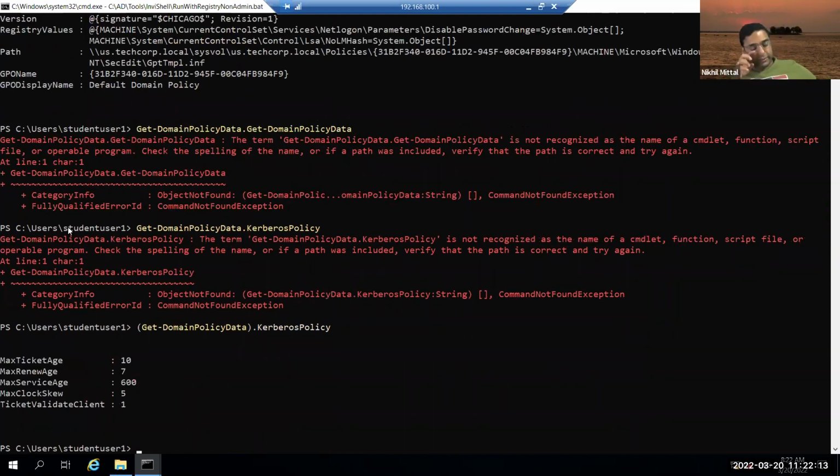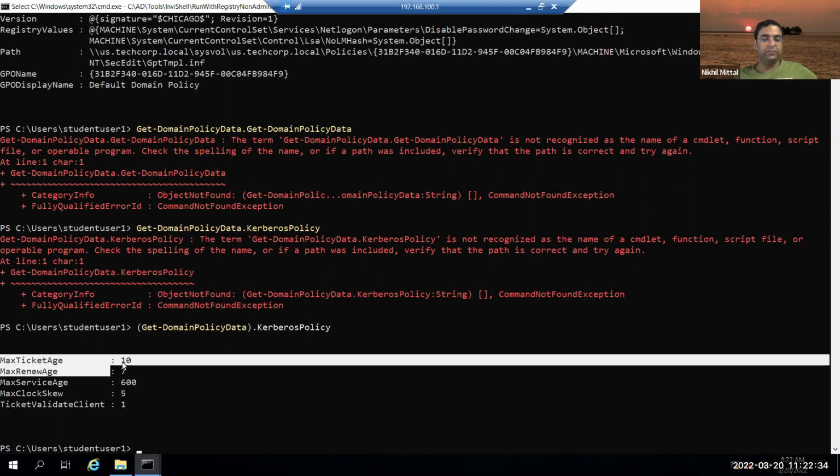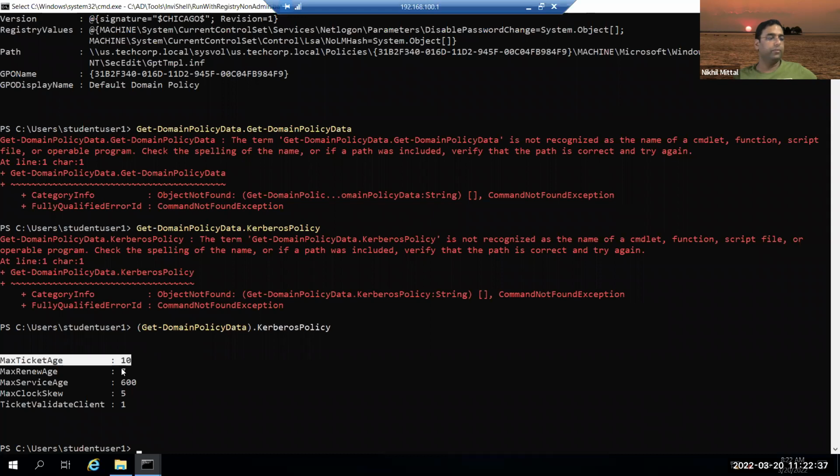So this Kerberos policy, as the name suggests, lists the policies for Kerberos tickets. Now this comes very handy later on once you have domain admin privileges or admin privileges on a machine and you start forging TGTs and service tickets or TGS. This would be handy. Why? Max ticket age, which is, I believe, 10 hours by default, that is for a TGT. Max renewal age, once again for a TGT. Max service age, 10 hours for a TGS. Clock skew, 5 minutes. Why is this important?